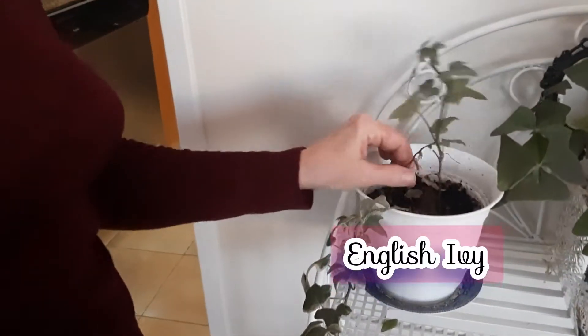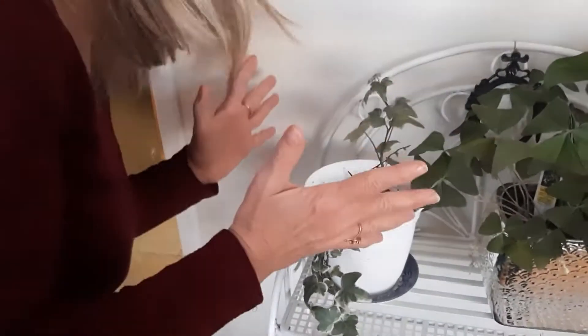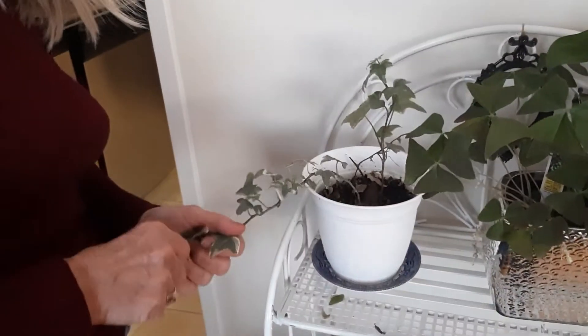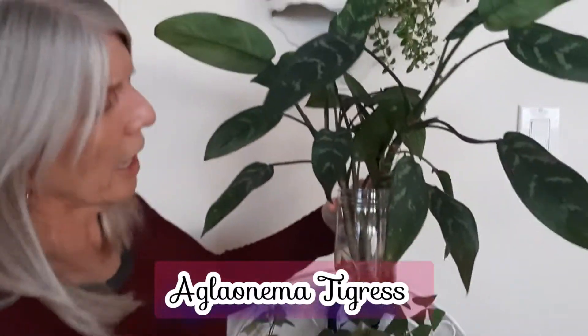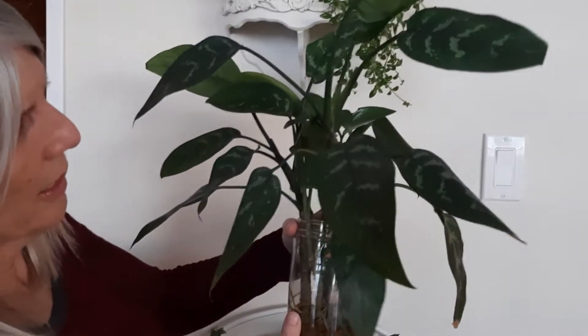Over here, we have another vine. I actually just cut it back yesterday because I didn't water it and forgot about it — I'm so sorry. I cut it back. There's some very nice fresh leaves on there. Over in here — I was killing this. I think twice actually. And Sarah came over, got it out of the ground, cut it down, threw it in here. It's called my propagation center.